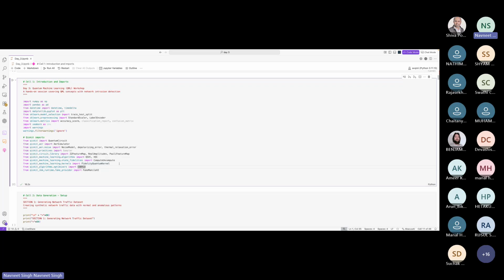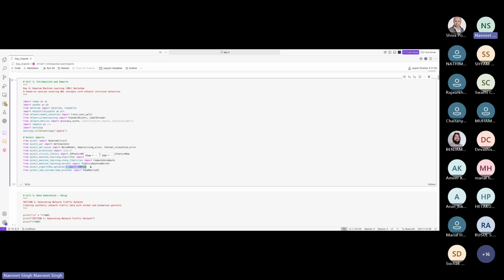So it's just like a kernel in a classical SVM. This is used for the optimizer, COBYLA. Generally, I'm not able to pronounce it correctly always. This is the optimization algorithm that does not require a gradient, and it is very useful for training the variational quantum circuit, especially when the gradients are noisy or expensive to calculate, and we will use it to calculate our VQC model. We will see later.